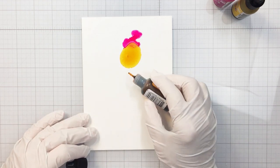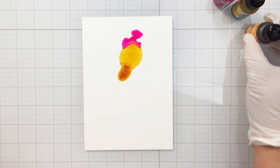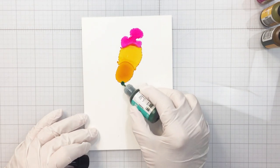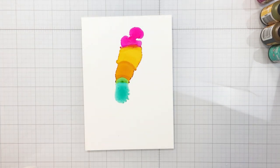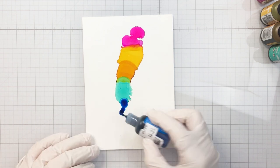I'm just using a tiny little swipe of each of these different colors — just putting the tip of the bottle onto the paper and letting a tiny little bit flow out. I'm going from the top right area down towards the center of the paper and then over to the left a little bit, creating a really pretty background.